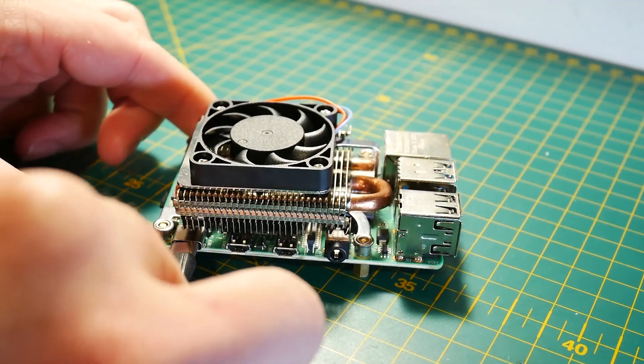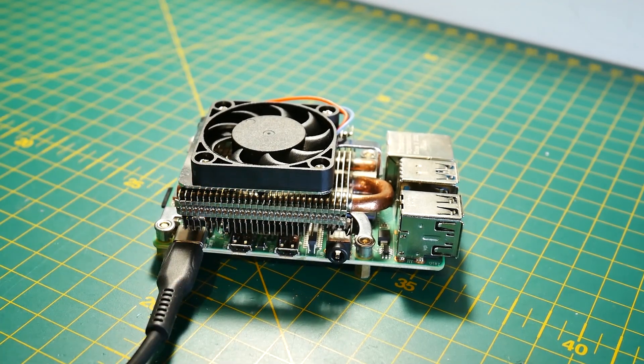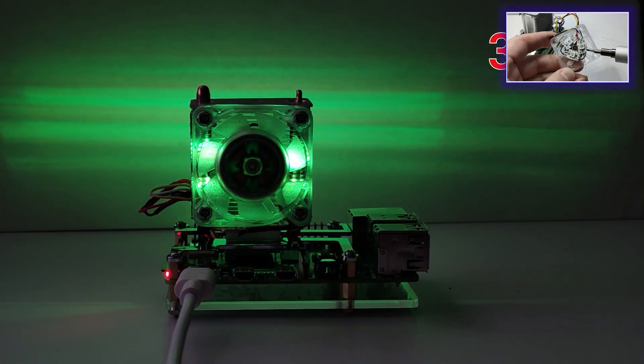The one thing that is a little obscured is the connector for the camera, so if you're planning on using a camera this is not the ideal cooling solution because that port is underneath it. Another change from the original design is they removed the LEDs, so you can no longer mod them — I did a small LED modding video where I set the color based on temperature, so go check that out if you're interested — but the new design doesn't have any LEDs.